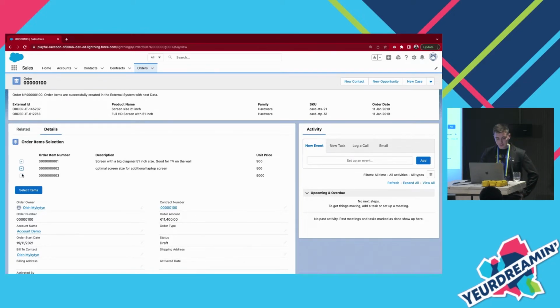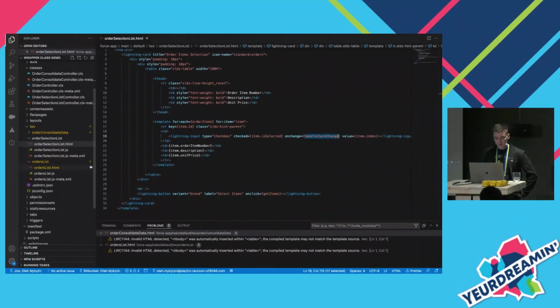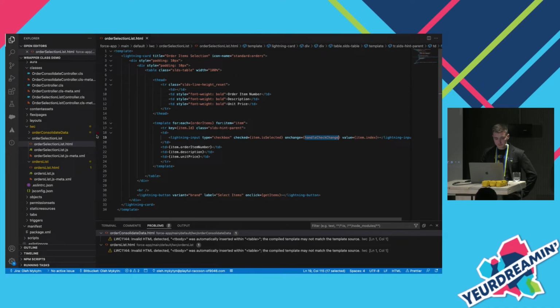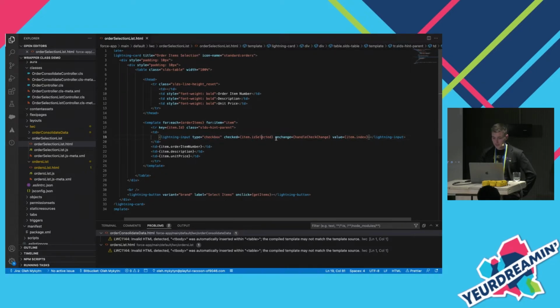So you see it's working. There's no action yet, I will show you what's next. But let's go to the code again and see what we have inside. It's all the same. We have a table. We have here our wrapper instances that we iterated. And we have here our input checkbox. It's a selected attribute. And we have some action on change that is calling our JavaScript. And there we can do whatever action we need. And here just data to show description, price, etc.